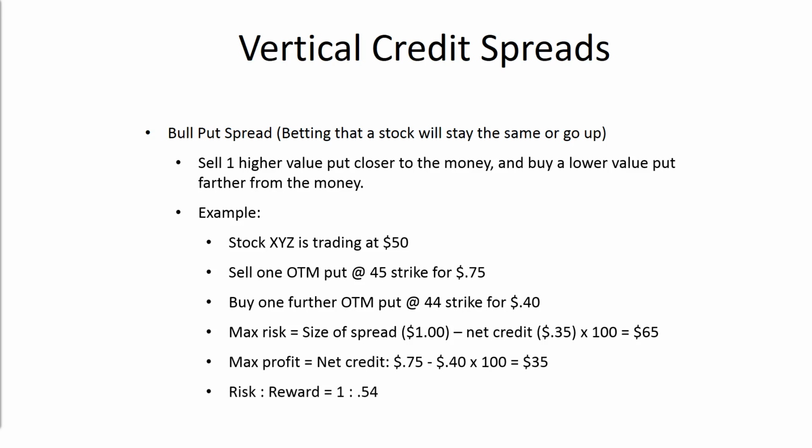Now that leaves us with a risk to reward of 1 to 0.54, and I gotta be honest, I was pretty generous to us in this example. Generally, the risk to reward ratios on credit spreads aren't as high because our spreads are usually far out of the money. And even 1 to 0.54 is fairly high compared to what you would normally see in the market. When trading out of the money credit spreads, I generally aim for a 1 to 0.33 risk to reward ratio or better, just to give you some perspective.